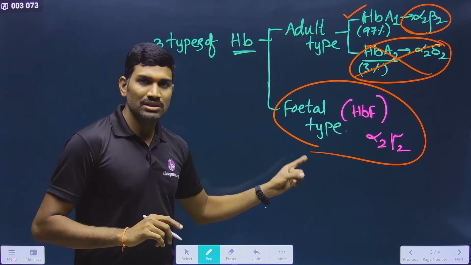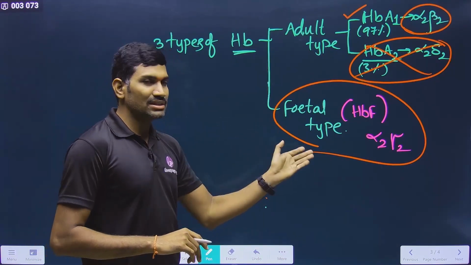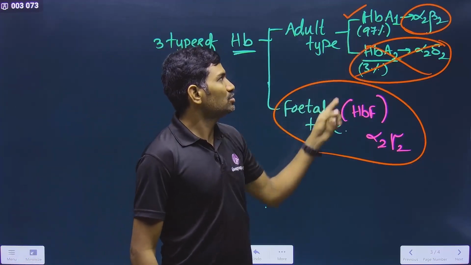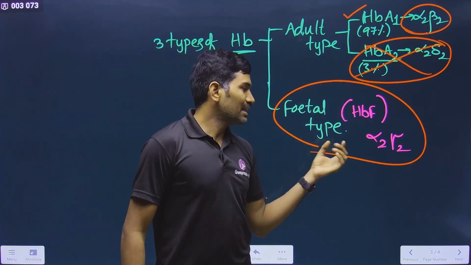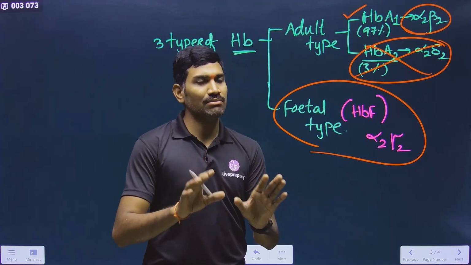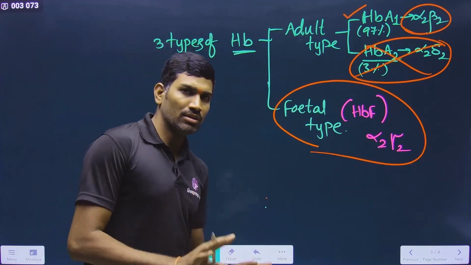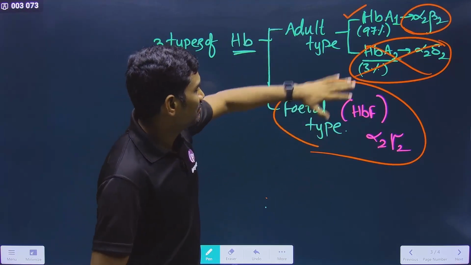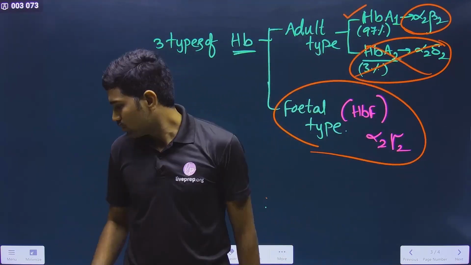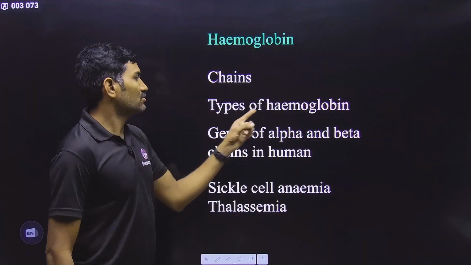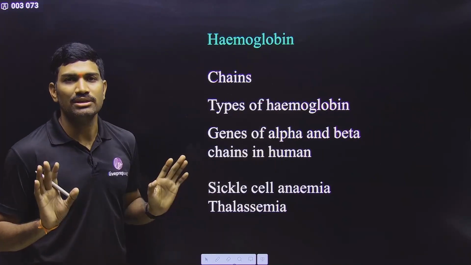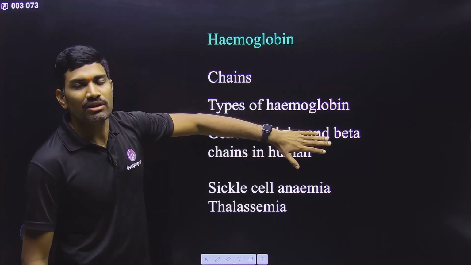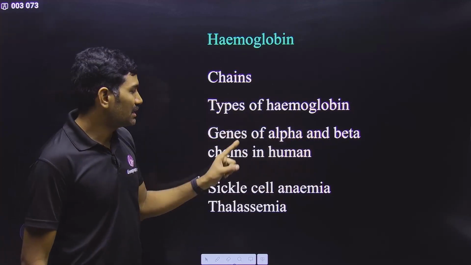In the oxygen dissociation curve, I will tell you the significance. On which side you are getting this, what happens to the P50 value, all the things with respect to these two you need to compare. So that's why at least some basic information you please remember for the fetal type. Though not mentioned, I am suggesting that please remember it. In this way, three important types of hemoglobin molecules we are studying. So this is about the types of hemoglobin. Clear? Next one.